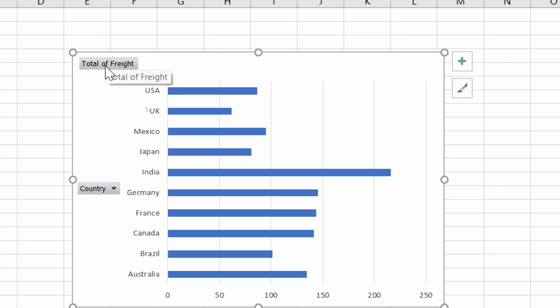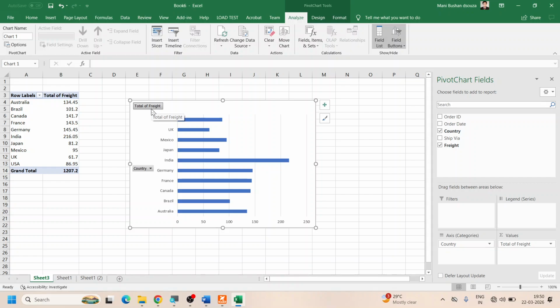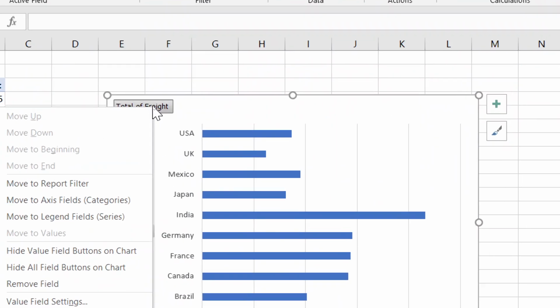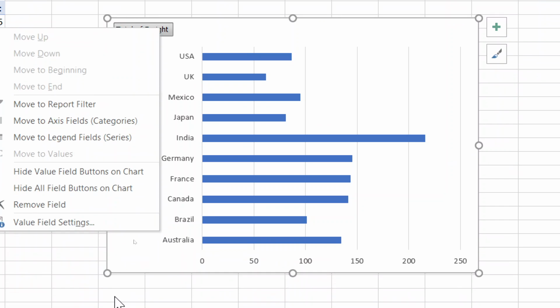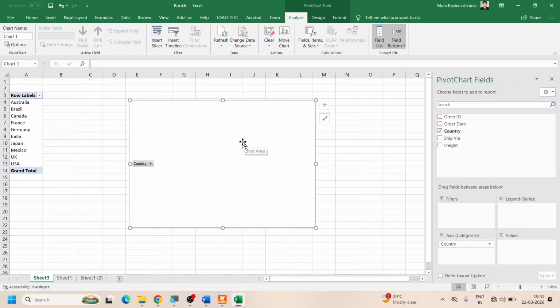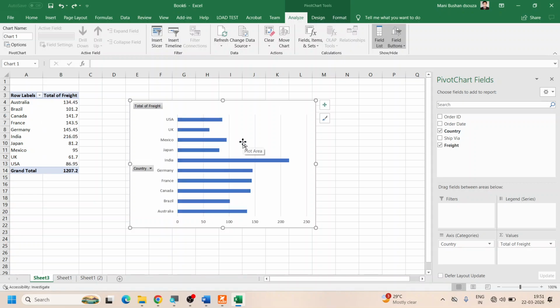Now don't try to do the same thing with the freight charges. I'm going to just do it for you. Don't do it. If you do it, press Control and Z. You know very well the keyboard shortcut is Ctrl plus Z to undo the last mistake. Just select it, and if you press the delete button it won't go, but if you right click on it, you get an option to remove the field. Now I'm going to say remove the field, and you notice that whole thing is gone. I will press Ctrl Z to get it back.